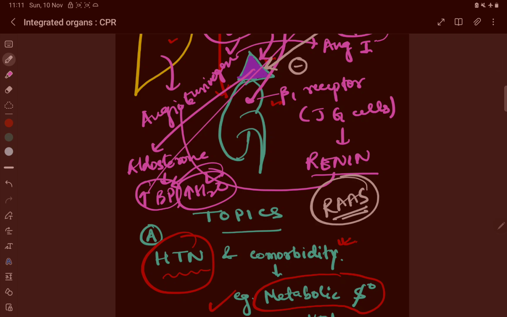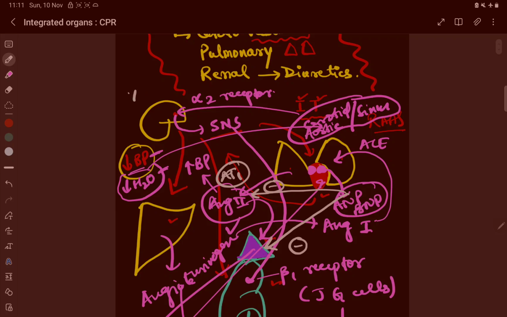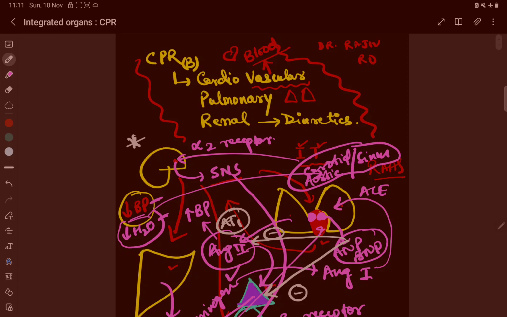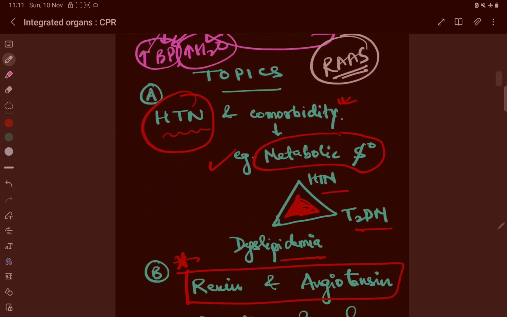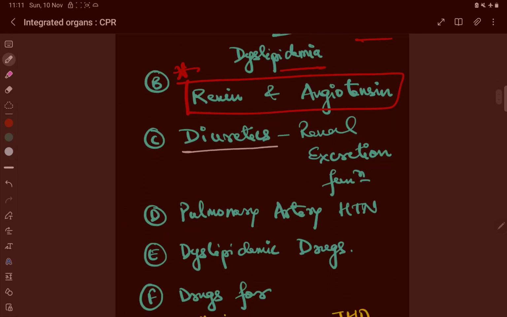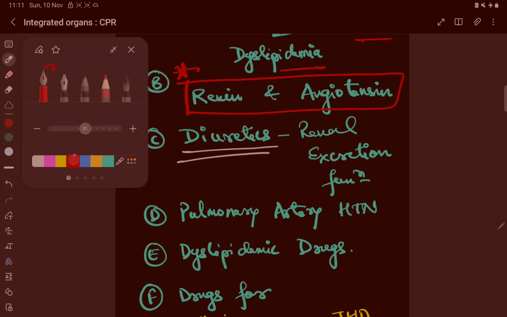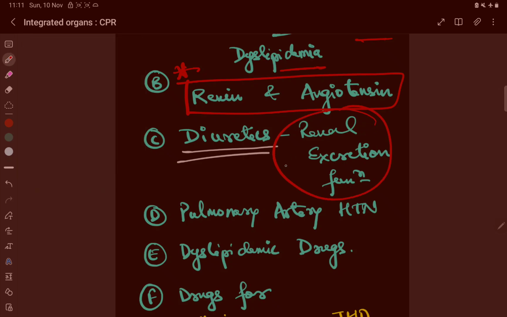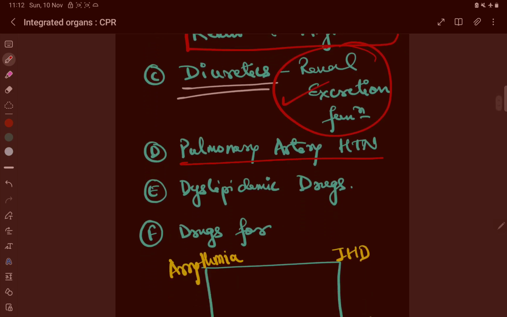Okay, so I think most of you know about this, but still this is a brief discussion. We'll do it again. So this is all about renal. We'll learn about diuretics also in detail. Okay, we'll go for pulmonary diseases like pulmonary hypertension. In the cardiovascular, not only will we discuss a lot about cardiac disease, we will discuss the vascular system also. The third term was the diuretics. We'll go about all the renal excretion function. We'll go about pulmonary hypertension.